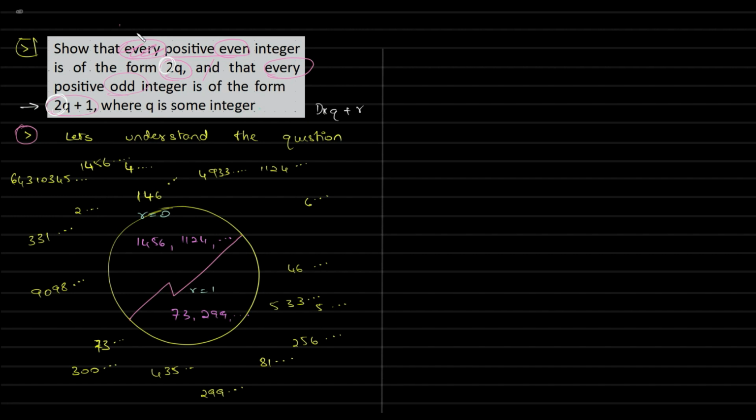But when we talk about every possible even integer and odd integer, we can't use our traditional way. I can't just pick a certain set of numbers and say, okay, this is what we are observing. That is not possible. Here we are talking about everything. To prove things in this way, considering all the possible numbers, we need to make use of Euclid division lemma. Only then will we be able to solve it. So let's start by solving the question as per Euclid division lemma.